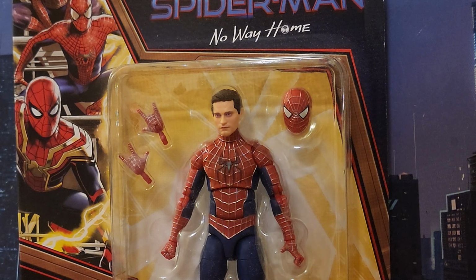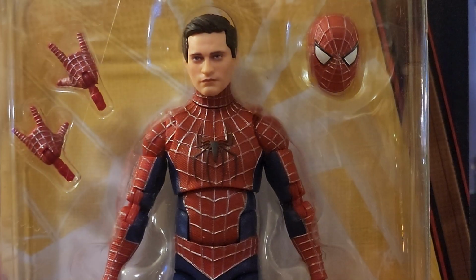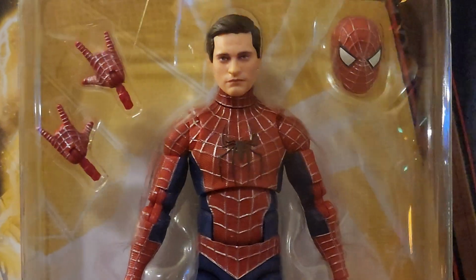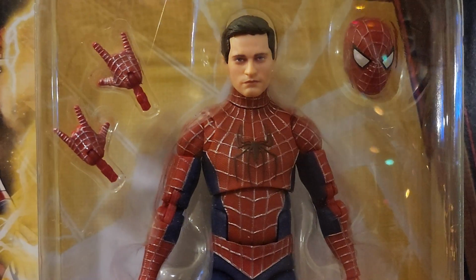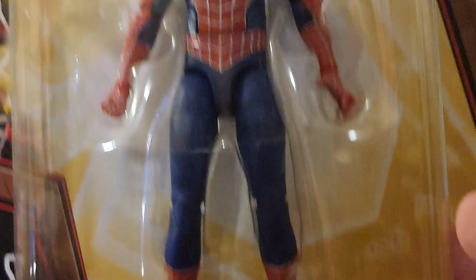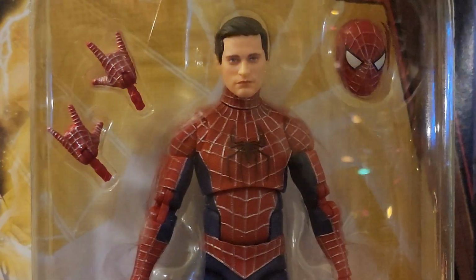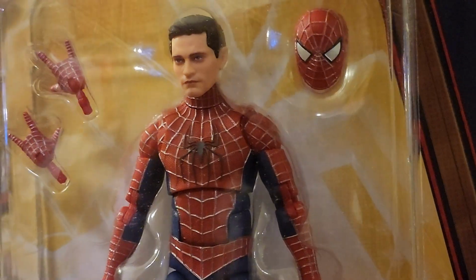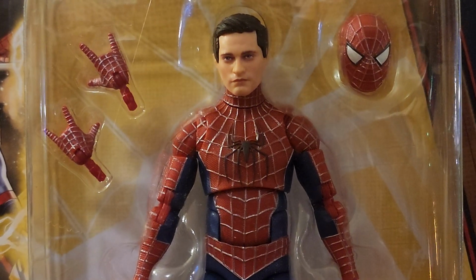But this is the main man right here. This is Tobey Maguire. This is my Spider-Man. I'll see how I feel once I get him out of the packaging, but the suit looks fantastic. I have two problems with this figure, which is probably going to knock it down a couple of points.